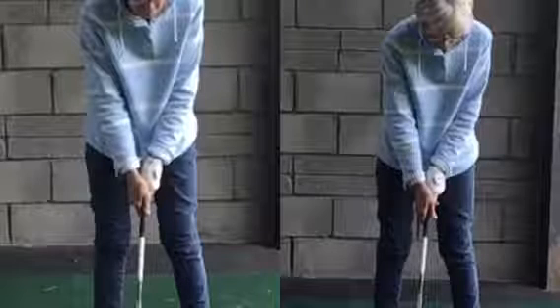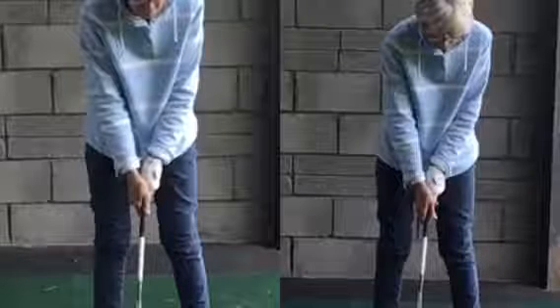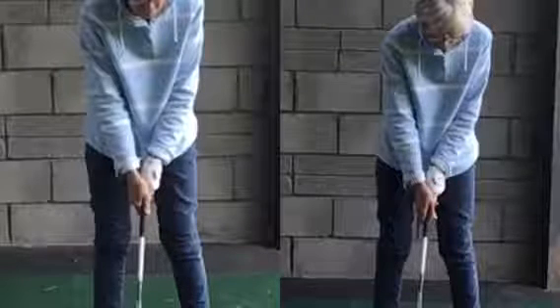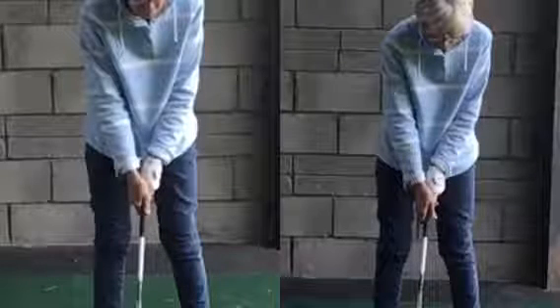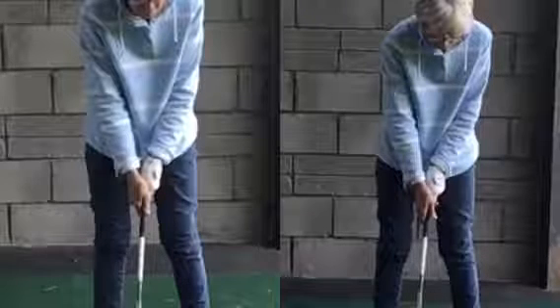Your left arm hangs down naturally — you don't walk around twisted. So we don't hold the club that way because it feels awkward. If you're holding the club in an unnatural way, the wrist is going to want to go in that direction, which is very unnatural and affects your forearms and elbows. If you grip it with the left arm in the correct position and two knuckles on top, your hand naturally wants to stay there.